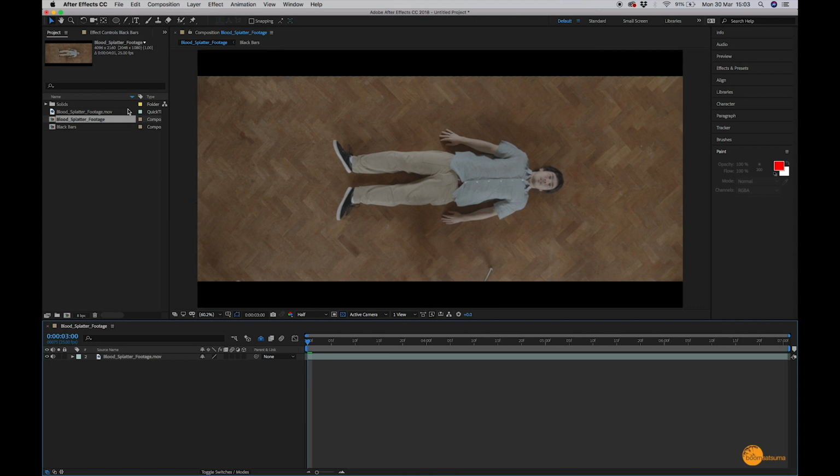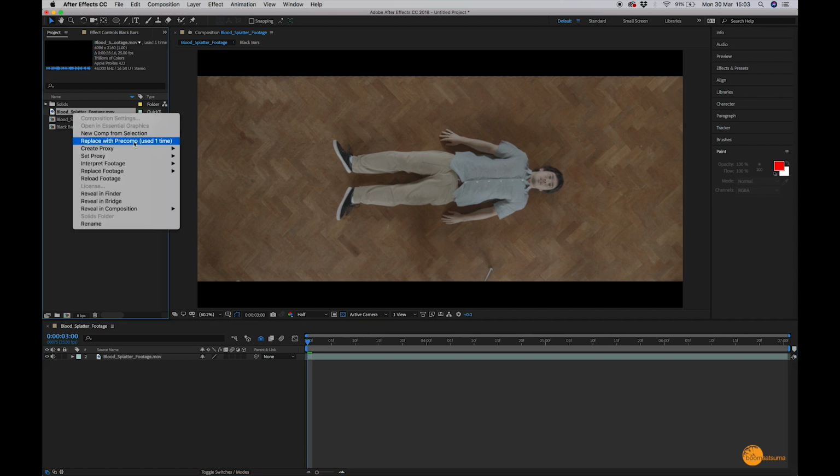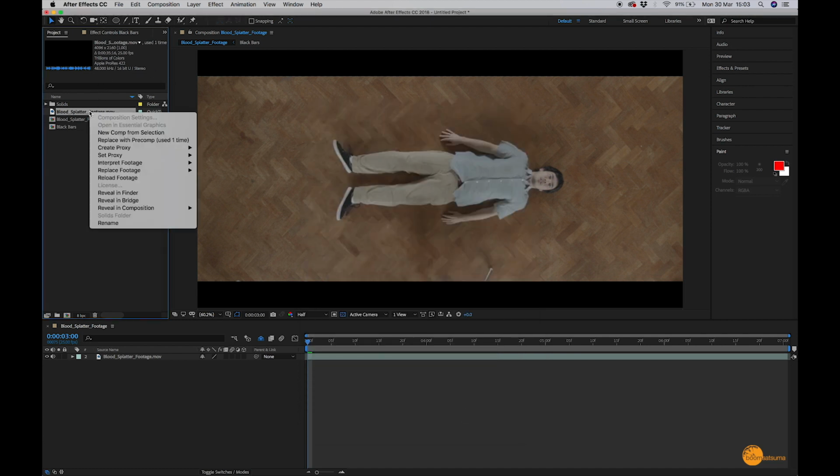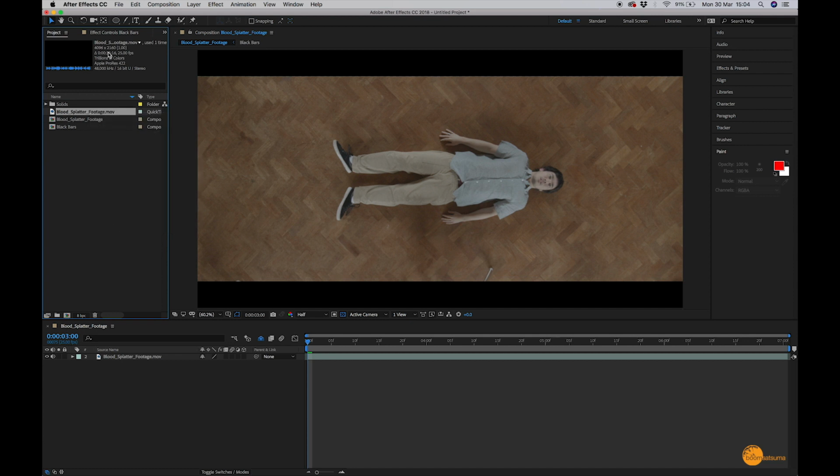Oh, one other thing actually that I've just realized, we are working with some footage here from a Blackmagic cinema camera. So if I have a look at footage, we can see, yeah, here we go.